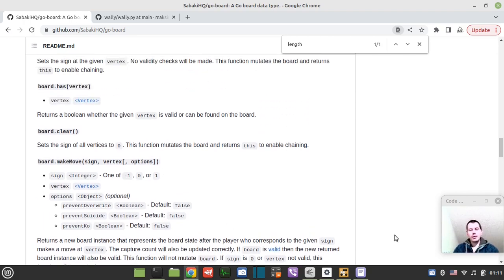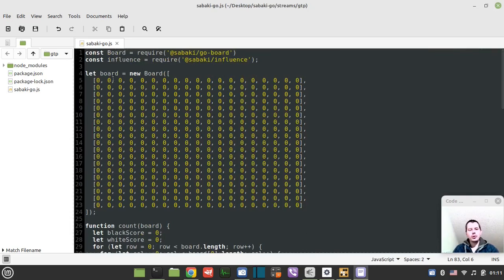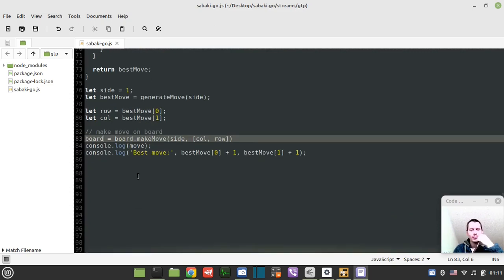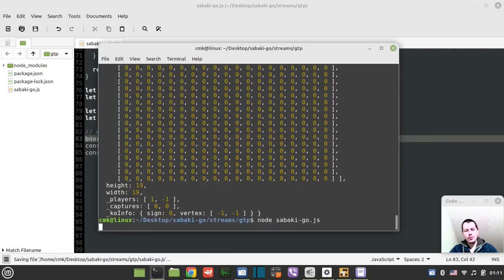Okay, so ultimately I'm rewriting this initial board structure every time I'm generating the move, so every time I'm actually making the move with an absolutely newly created board structure. I'm not quite sure how the memory cleanup is happening, if it ever happens. I'm producing some horrible memory leaks, but anyway, we don't care about this since it's JavaScript, right? So let's try to see if it generates the best move now.